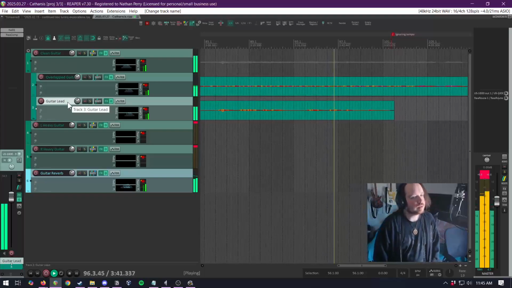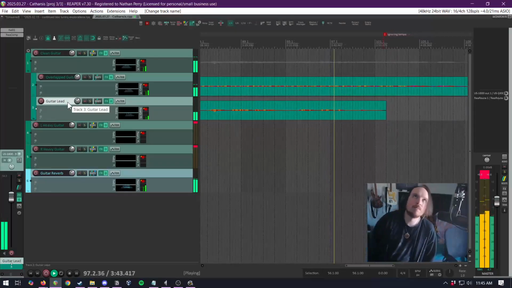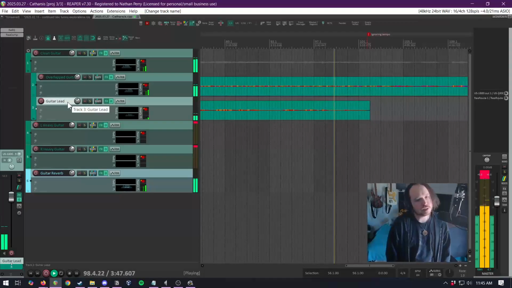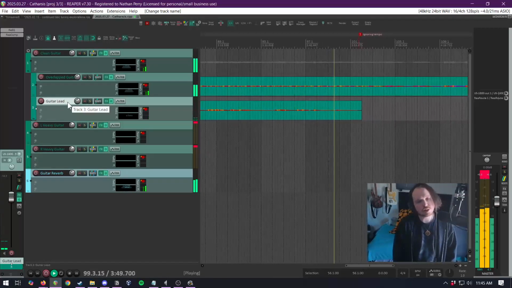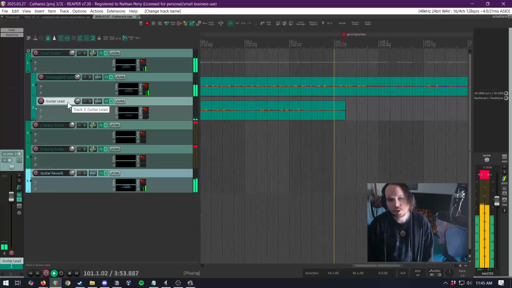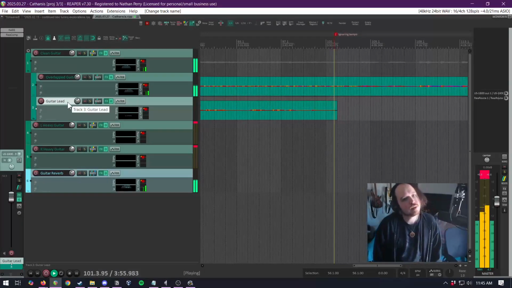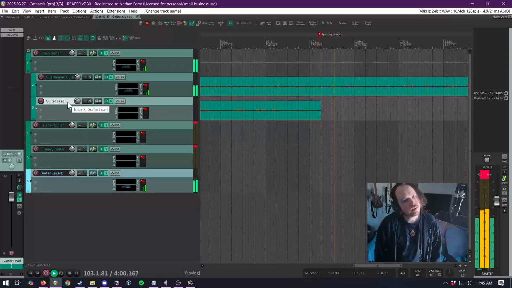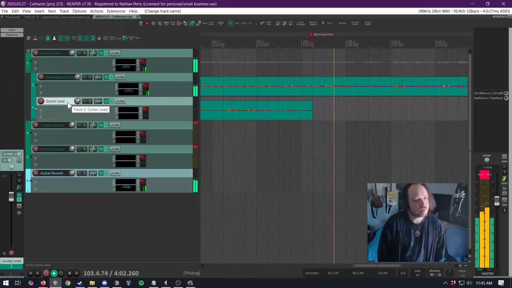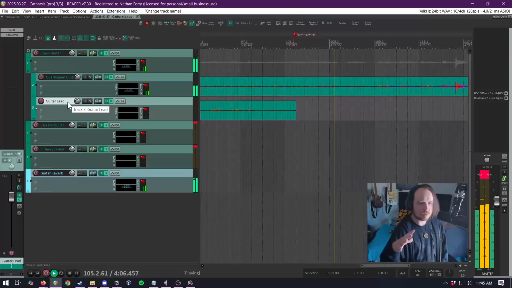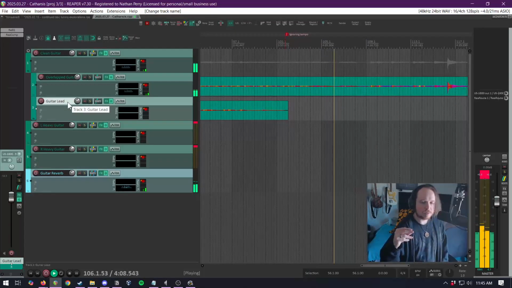So in this section there would probably be a little bit more, I don't know if I'd say orchestration, but definitely more layers of something else going on besides just the little guitar melody. And then, see, like I was ignoring the tempo here, but you can feel how that slowed. You know what I mean?